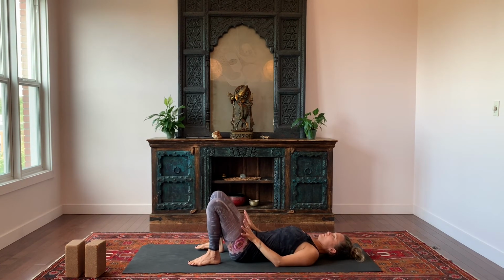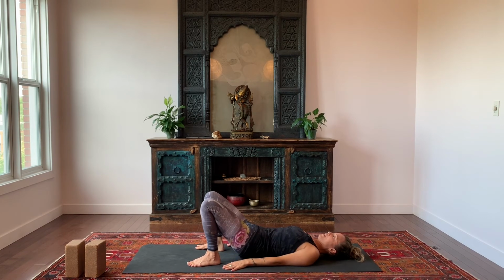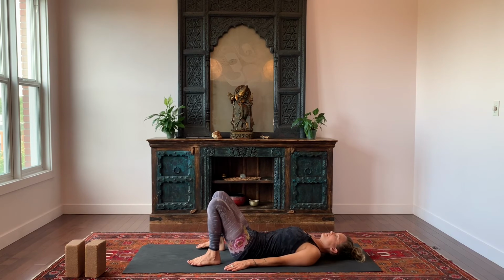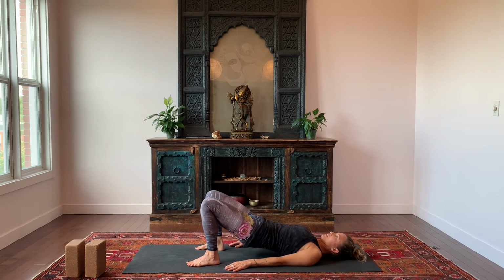Okay, heels are kind of close to the sit bones. Palms are into the earth, and all I want you to do is slowly lift the hips up and then back down. Okay, you're just kind of rocking the hips. As you press your feet in, your hips are lifting towards the sky and then back down. Good, couple more times. Inhaling and exhaling.